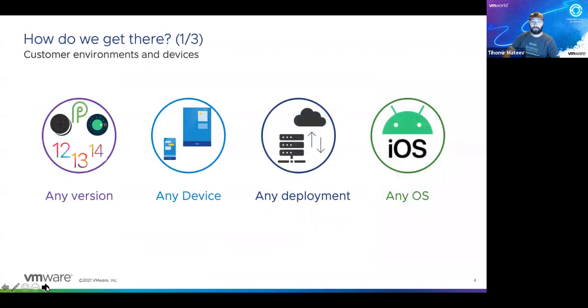But how do we get there? How do we make sure that the app could be available to anyone using any version of any operating system on any device managing any workload? We wanted to cover the two major operating systems, and not only that, but also consider most of their recent versions. We also wanted to make sure the app could be used on any device, be that a tablet, phone, or even a laptop with a mobile operating system. And the app had to be able to help you monitor your workload no matter where it is placed: your private data center, your public cloud, on a physical host or a Kubernetes cluster.